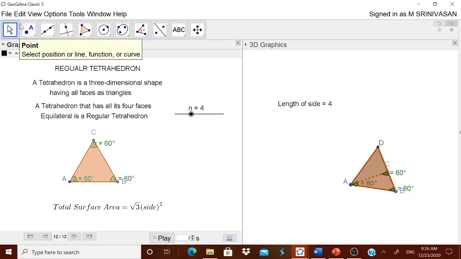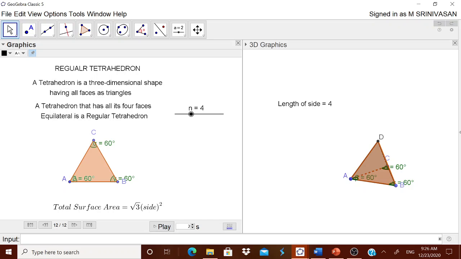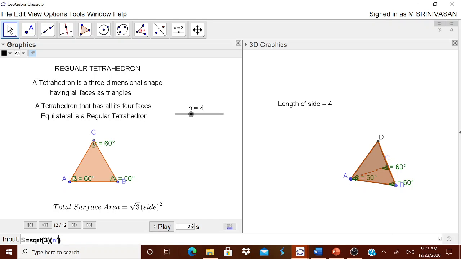Okay, now let us go for including the formula now. Input bar. In the input bar, you know what is the formula for capital S now. Or TSA, whatever may be, capital S is equal to √3. How to get √3? SQRT. If you type it, immediately you type 3. Okay, what is multiplied by? What is that side? It is very simple. The side is n square. Therefore, go to this alpha and then type square. No need to type n square and so on. Okay, now that's all. √3 n square formula has come.